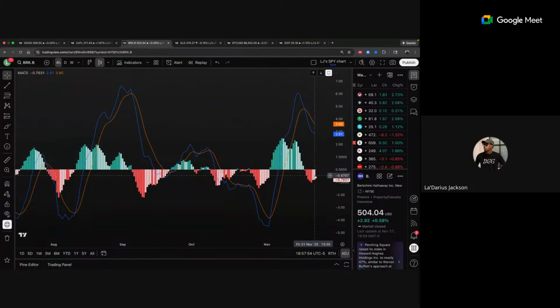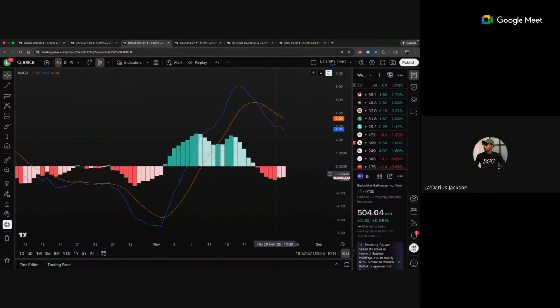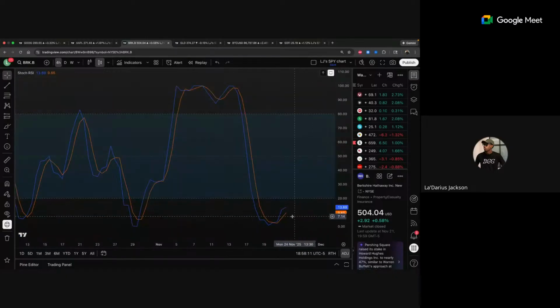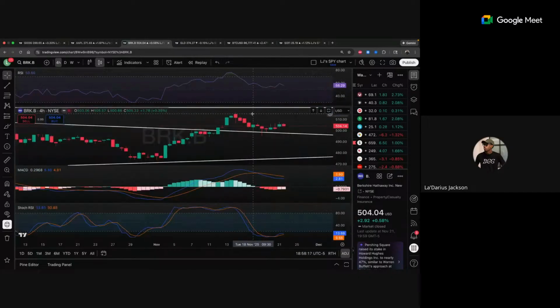And then we have the MACD. We can see that there's some softening on the downtrend. So we're in the sell, we got some selling pressure there. Again, the selling pressure is all over the market, but we can see that it started to lighten up within the last day. Friday it was getting lighter. We can see that Berkshire closed green. And if we look at the stochastics, directional momentum is low at 13. It can get all the way up to 100 before it's maxed out. So Berkshire is one that I have my eyes on as well.